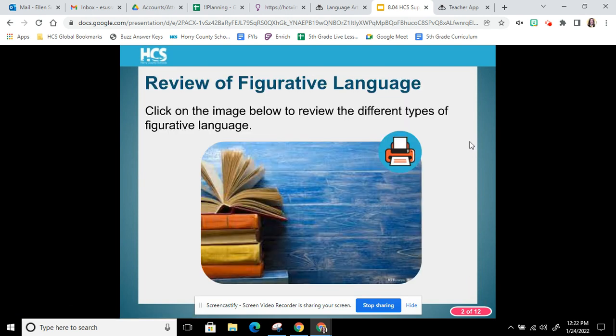So you're going to review figurative language. You're going to click on this image to review the different types of figurative language. When you click on this picture, it'll open up another document that has the different figurative language.